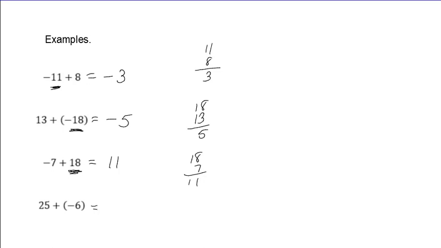So as I tell students, the key to doing algebra well, if you want to pass your intermediate algebra class, be super good at arithmetic. I find that 75% of students' problems with algebra are not algebra problems. They are arithmetic problems. So last problem, 25 plus -6. The 25 is the larger value, so my result's going to be positive, and the difference between 25 and 6 is 19. So we have a +19.